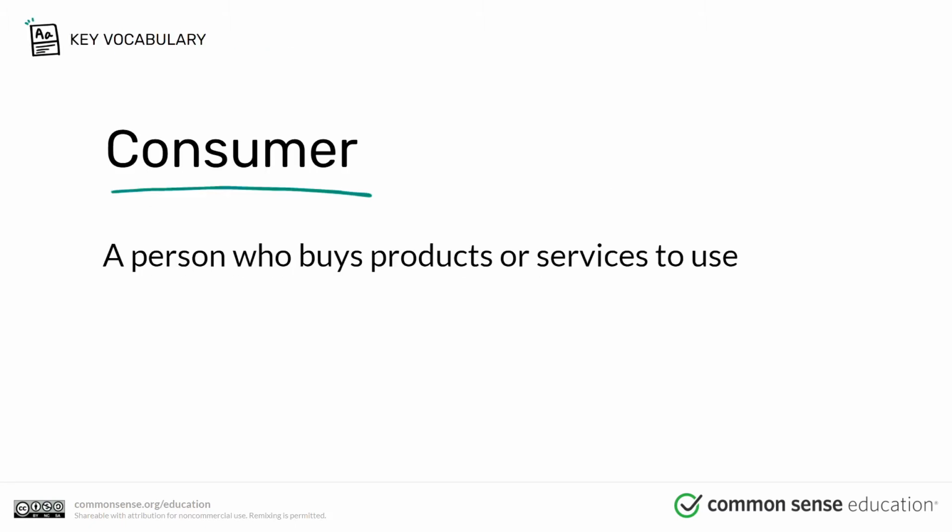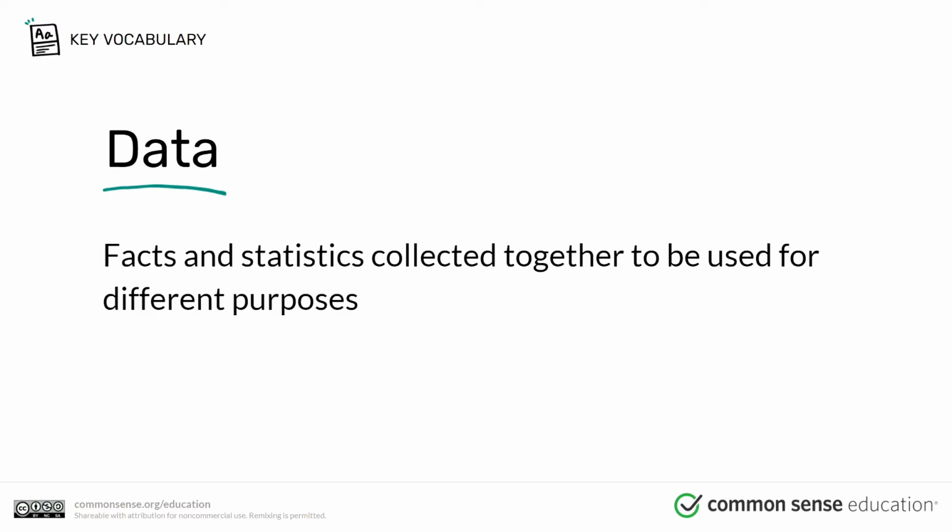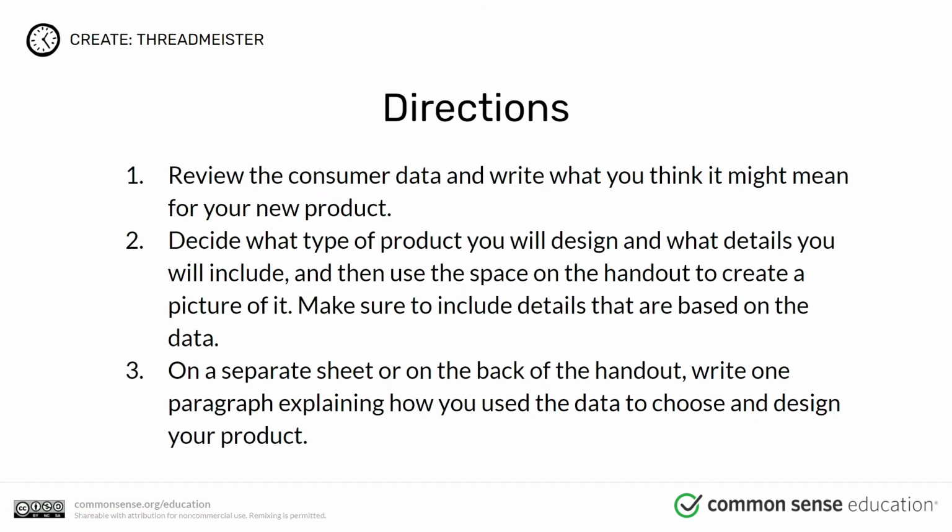So first you have to think about who's going to buy your product. And that is the consumer. The consumer is the person who buys all the products or the services you supply. So you need to get data from the consumer. Data being facts and statistics collected together to be used for different purposes. And in this case, the different purpose is to design that cool whatever for your customer, your consumer.